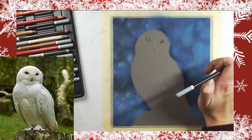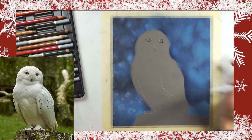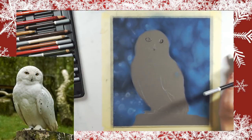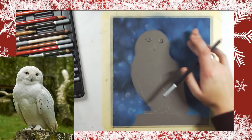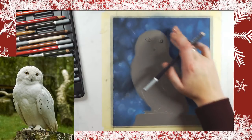I am using Pastel matte paper, Clairefontaine Pastel matte, and the color is dark gray. And the size is, I'm actually not sure. I think it's 8 by 10 inches.